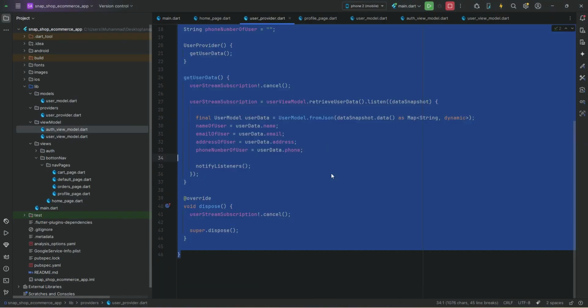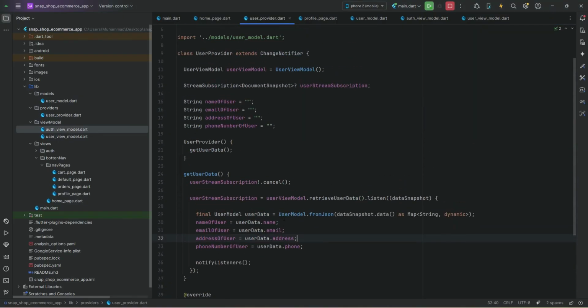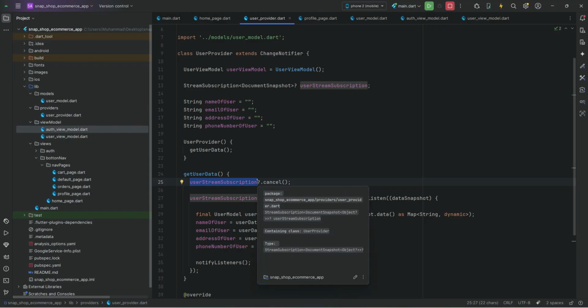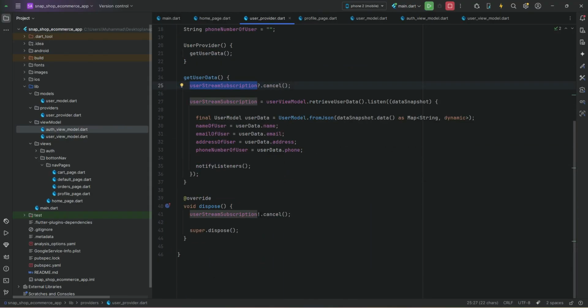Now on the user provider, where we cancel the user stream subscription, instead of null check operator, we have to add this exclamation mark. It will only cancel if the user stream subscription is active. Otherwise, no need to cancel. Same we can do here on the on dispose. If it is active, only then cancel.